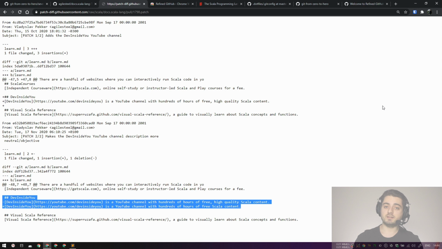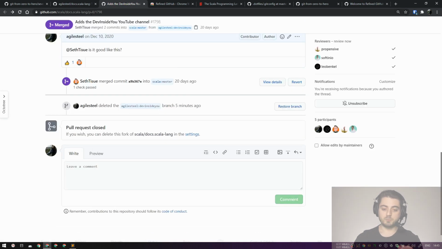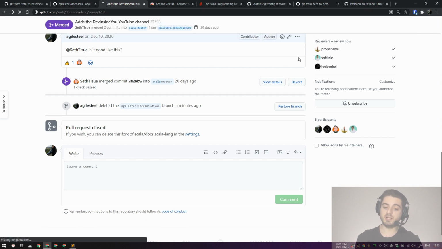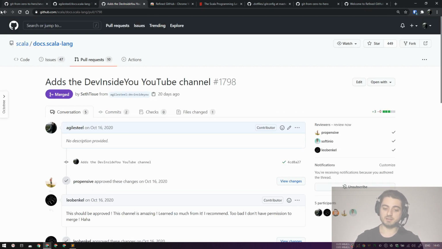side. Another fun fact: GitHub has a concept of issues, and behind the scenes, they're implemented with the same kind of semantics, with the same kind of database. So behind the scenes, it's exactly the same thing. It's just that the pull requests also have patches, and in fact, they're sharing the IDs between each other. So if I were to go back over here, and if I were to replace pull with issues like this, then it's going to look into the database. It's going to understand, hey, this is not an ID of an issue. This is actually an ID of a pull request. And it will actually change the URL for me to pull, and it will actually go there. This is exactly what happened.